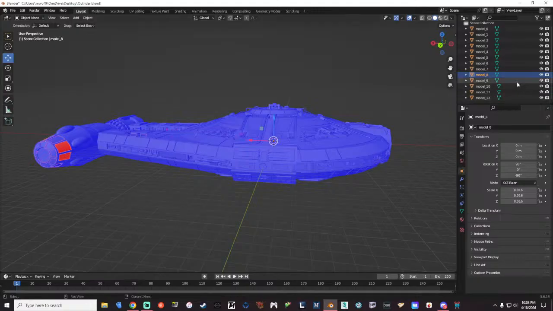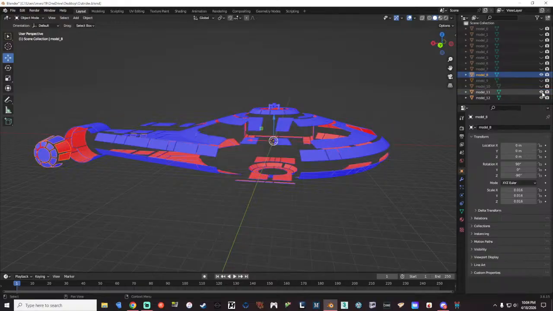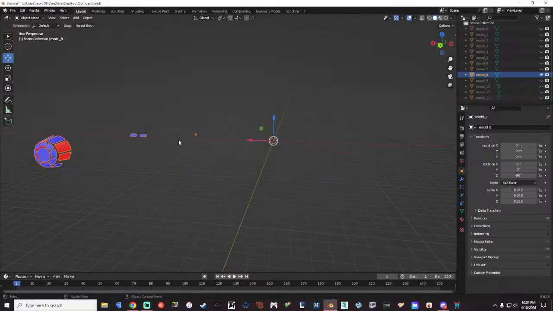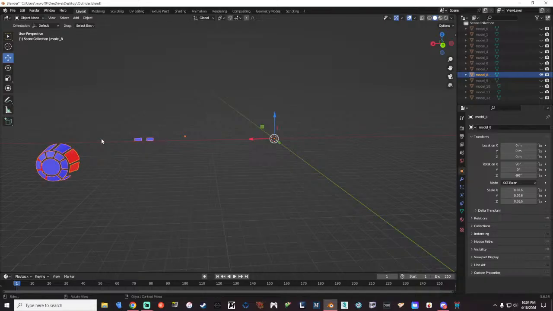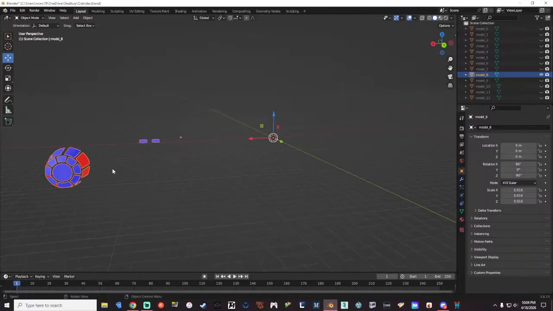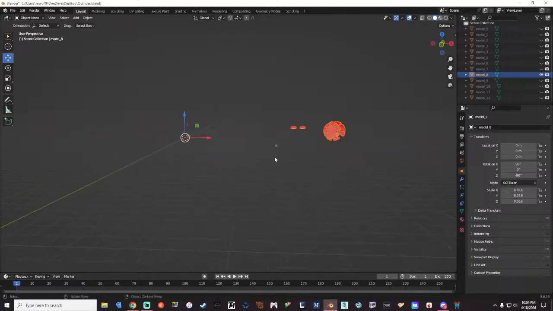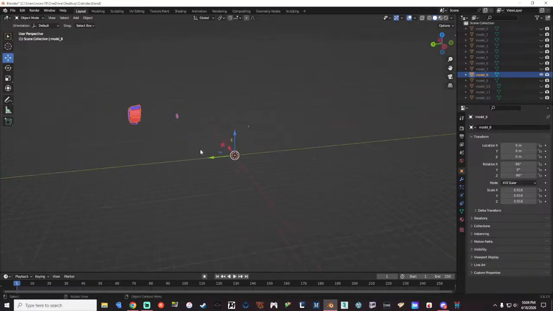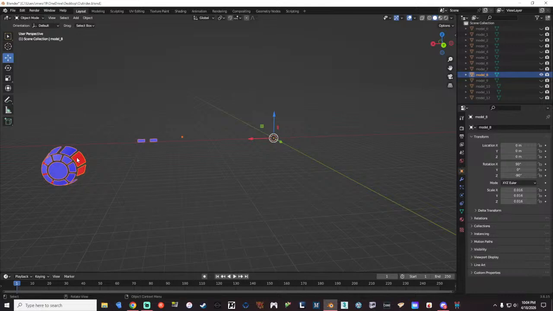And let me go ahead and show y'all something else real quick. These models, you can isolate them. So if we come over here and we hit this little eyeball and make it close, there. Now we have this one object isolated. And as you can see, this is all blue, that's blue, this is blue, but we have two pieces right here that are not.